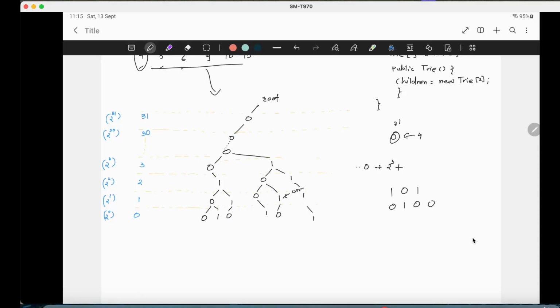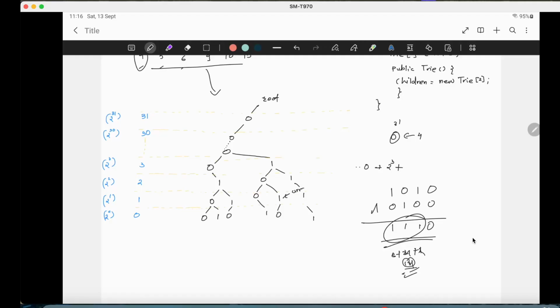Now the next bit for 4 is basically 0. So for the opposite of this 0, do we have 1 available in this one? We don't have 1 available, so we have to follow this path, and current is basically pointing here, and 0 is something we have to consider. So this way we can get the answer. Now when we perform the OR operation between these two values, obviously we are getting 1 1 1 0. So it is 8 plus, no, 4 plus 1, so 13. Sorry, it is 14, right? 14 is the answer that we are getting.